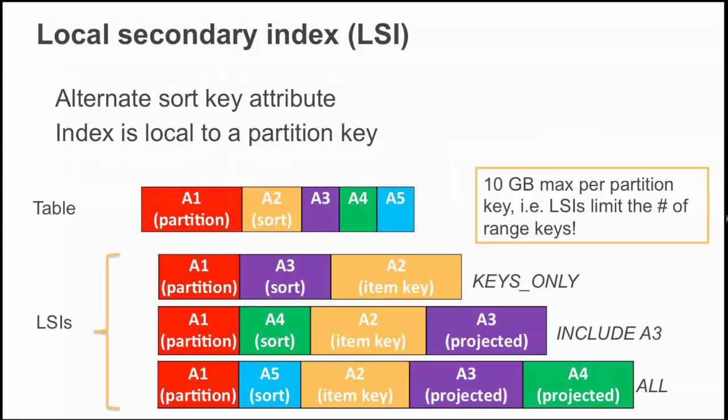The local secondary index is what we'll talk about first, and these are co-located on the storage partition along with the primary table data, right? This allows us to maintain these indexes as consistent indexes, meaning the write to the index will occur in line with the write to the table. The write will not be confirmed to the client until the index is updated as well as the table.